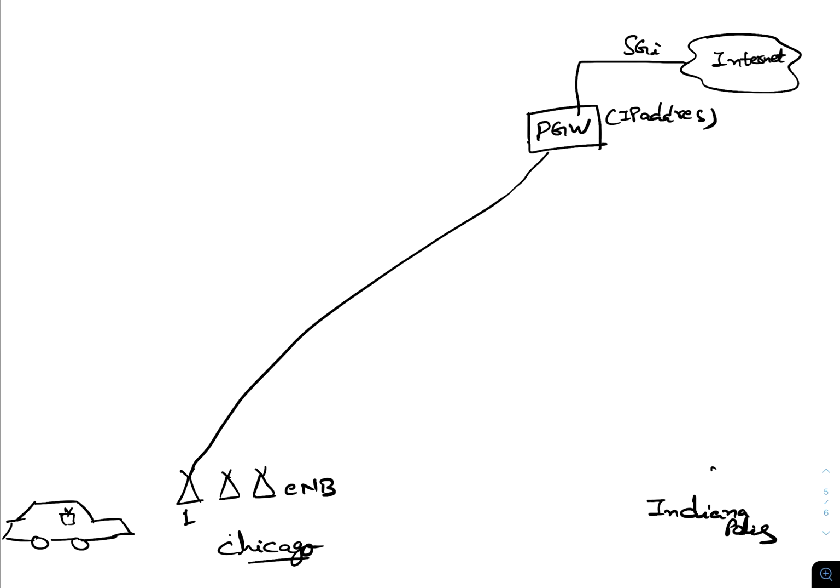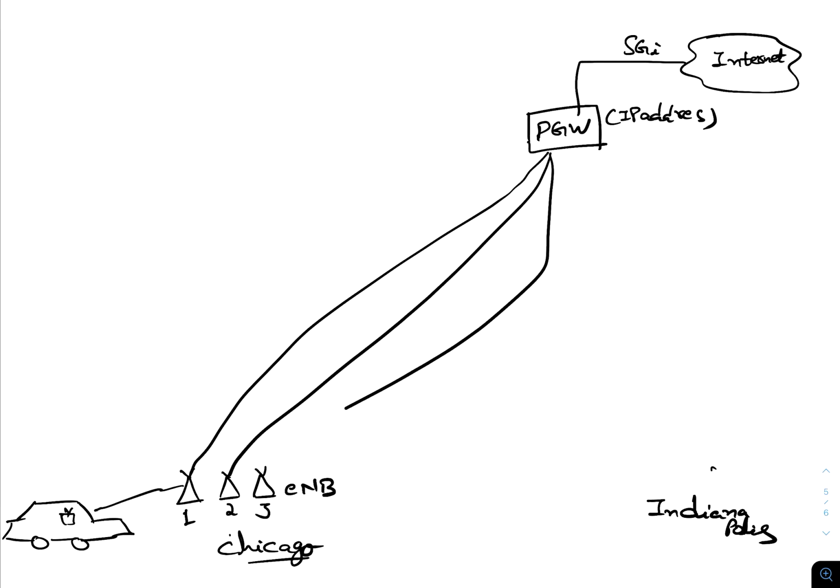Suppose it's eNode B1 to your device. As your car moves to eNode B2, the packets go from the P gateway to eNode B2, to tower 2, to your device. As it moves from tower 2 to tower 3, they go from the P gateway to tower 3 to your device in the car. So your data packets travel from the CNN server to your packet gateway, which has your IP address, because the server has to send your data packets to a particular IP address, which is on the P gateway, and then to the towers, the eNode Bs, to the device.